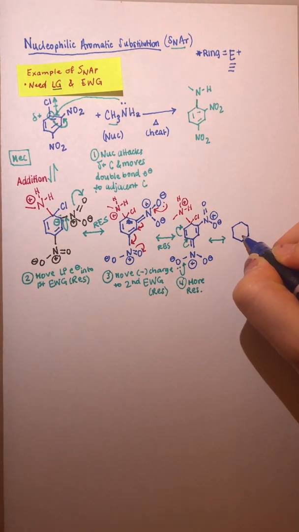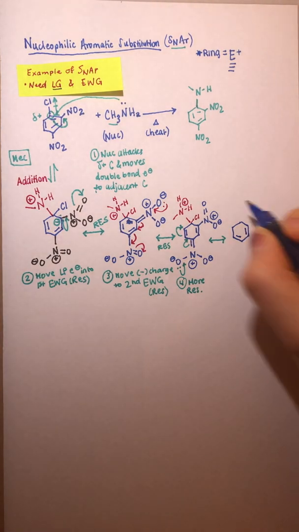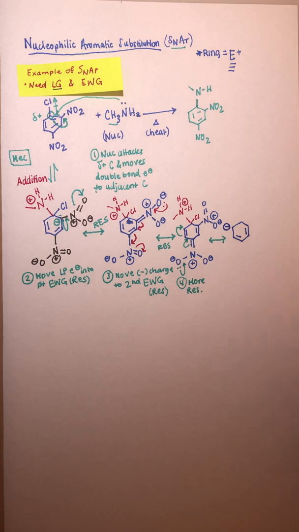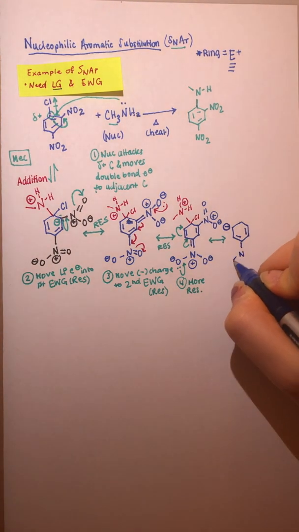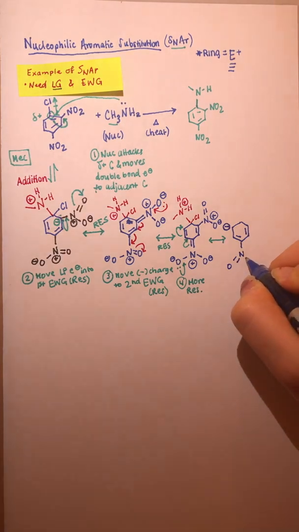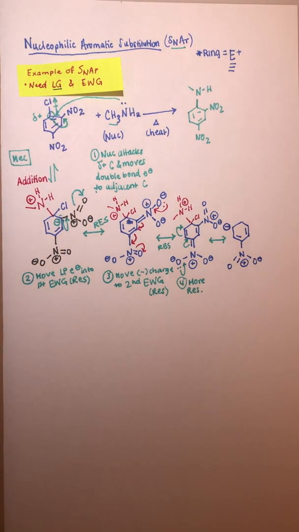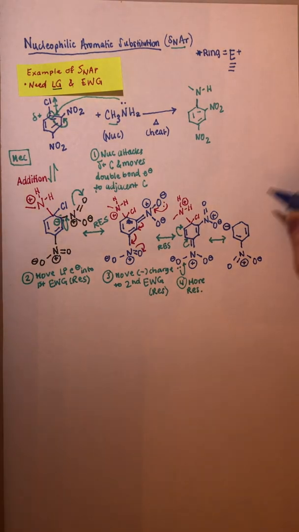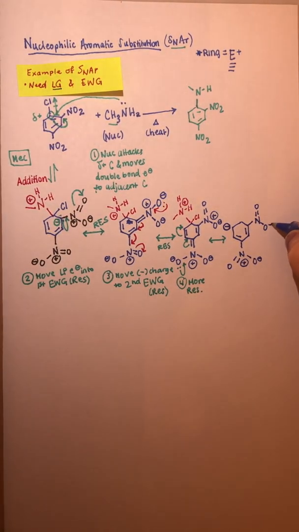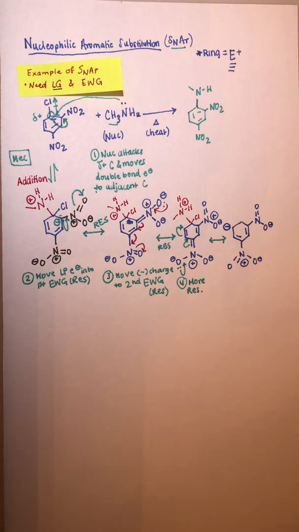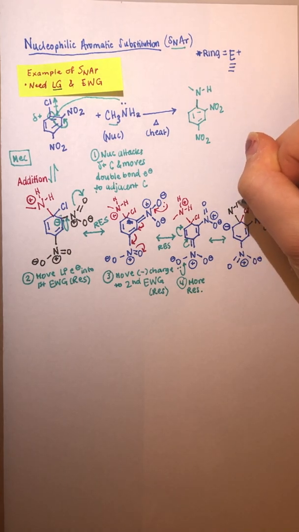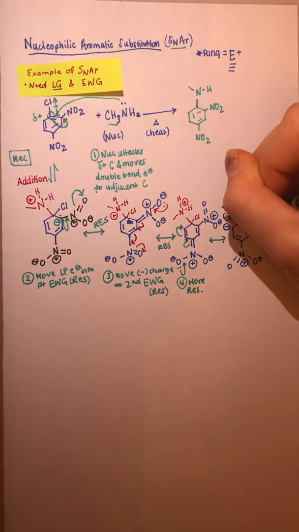So we're starting to move these alkenes, right? And we have a minus charge here. This nitro group is also back to normal. And we have another nitro group, of course. Just trying to make sure I don't miss any little detail. And then we still have, it's about to leave now, our Cl leaving group. And we have the nucleophile that we added way back when, still protonated, right?